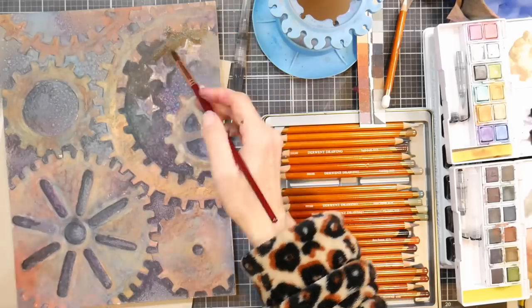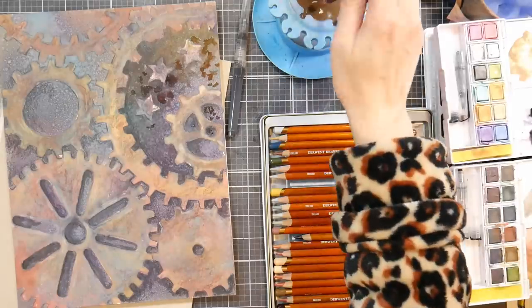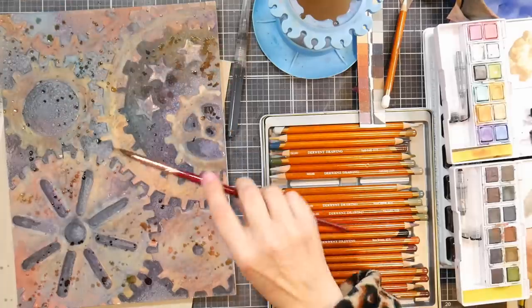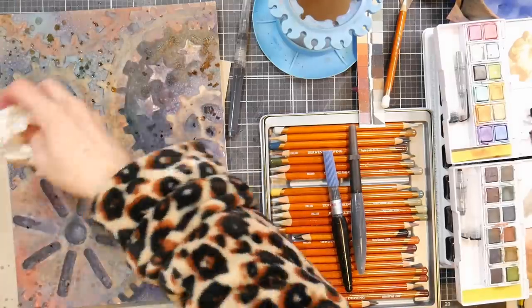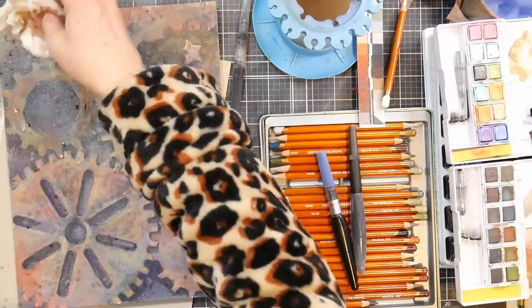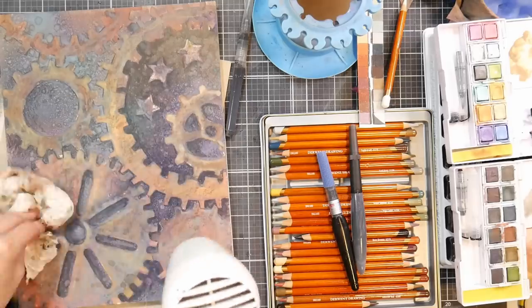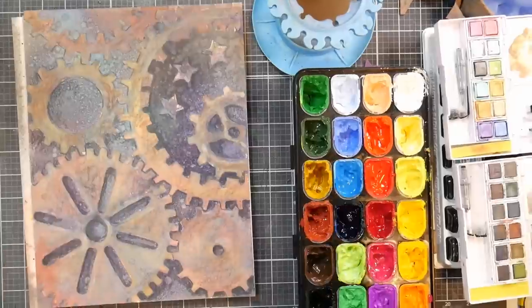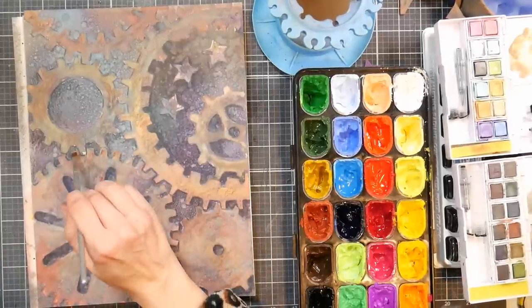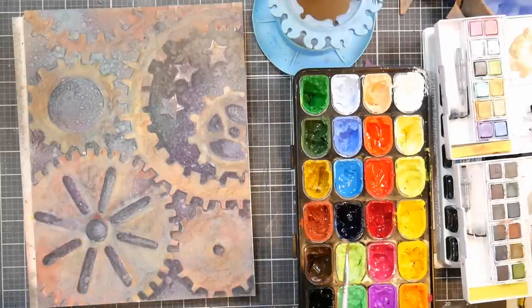Just look in your stash — you probably have something. If you have some sort of black ink, it should work fine. If you think you want to go over it with other products, you might want to make sure it's a waterproof ink so it doesn't reactivate on you. Here I'm just kind of flicking on some water because the Tim Holtz Distress Oxide Ink is water reactive. When you spray it and let it set for a minute — same thing with their Distress Inks — it'll basically lift up or bring the white pigment up to the surface and then you can blot it and lift it off. It just gives it an interesting texture. Although where you've put your colored pencil, it's going to resist, and if you've put black India ink over it and it's dried, that will resist too. So just plan when you spray before you put your pencil down.